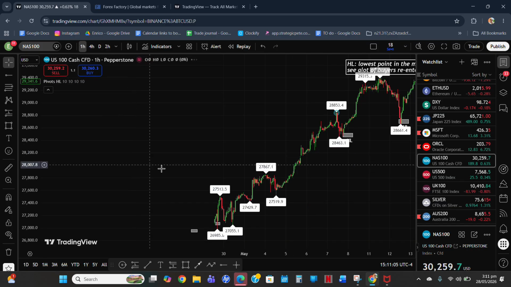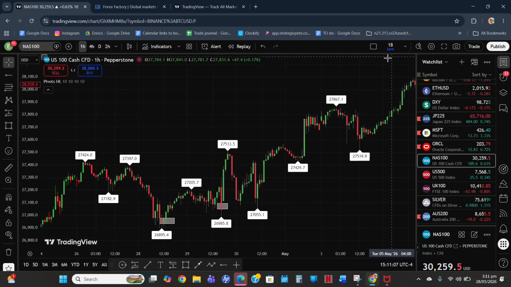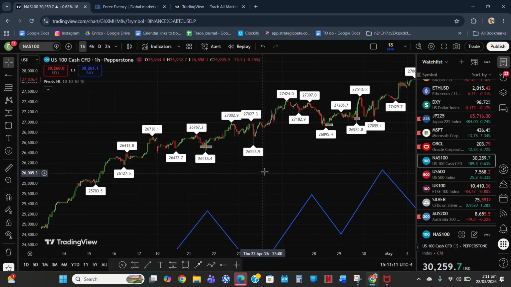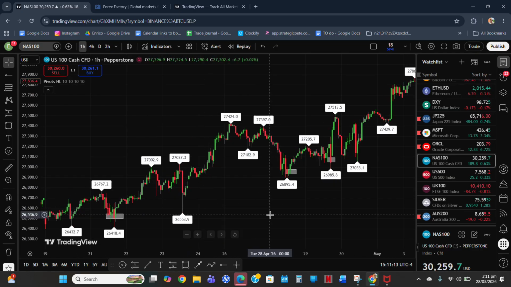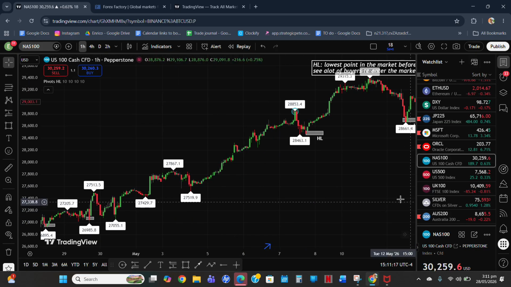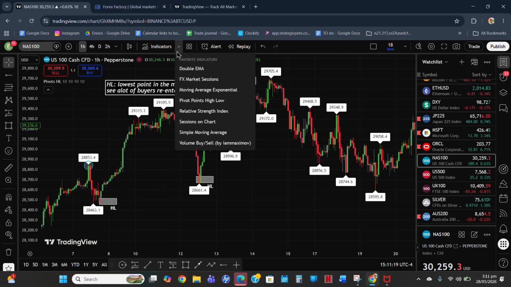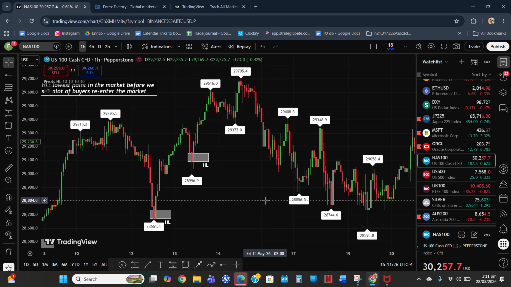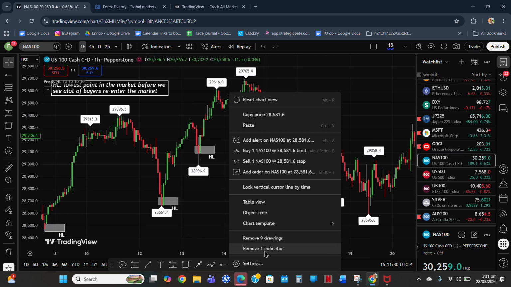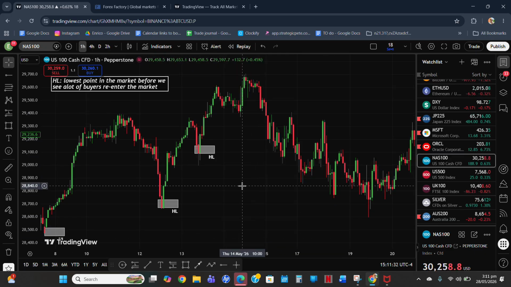Let me go to the 1 hour. So that one looks better on the 1 hour. So in the 1 hour, you're going to see a lot more higher lows. See, it's going to show you all your higher highs to the top and all your higher lows to the bottom. Remember, the indicator is called pivot points, high, low. So it's also showing you your lower highs as well, right? So let's go into the examples with lower highs.